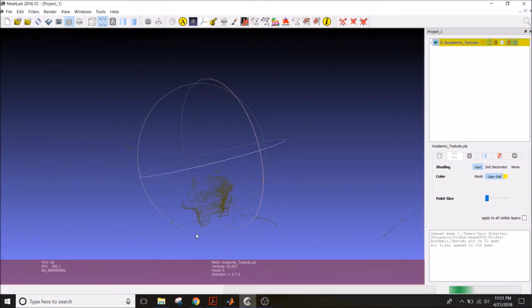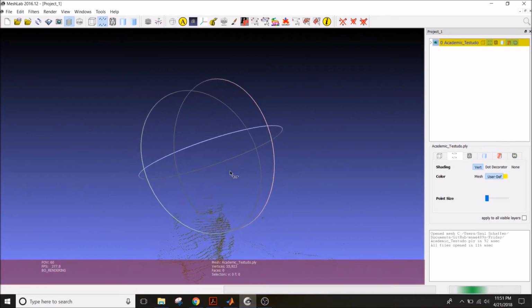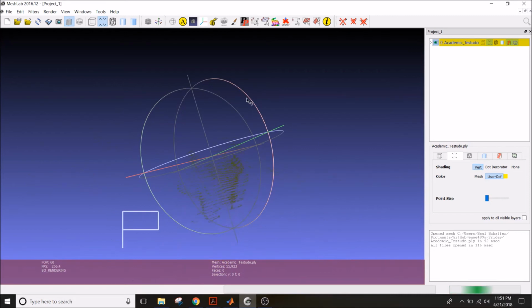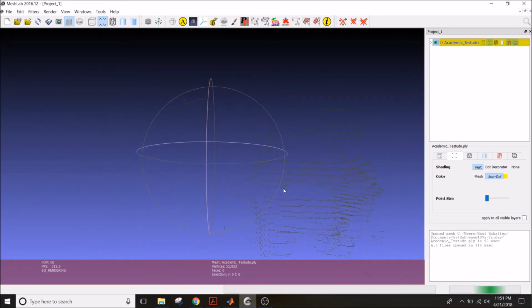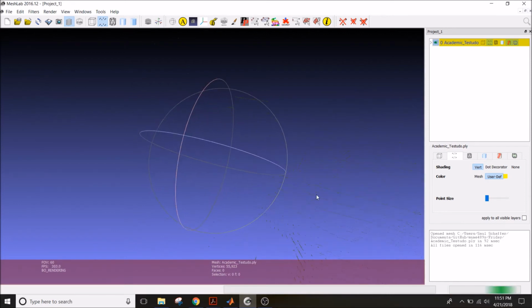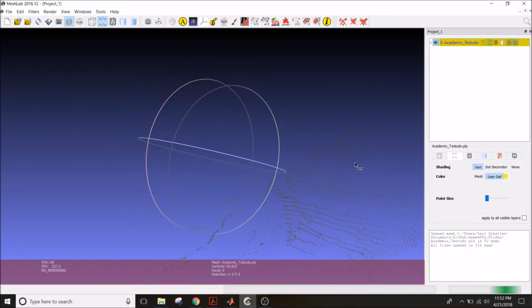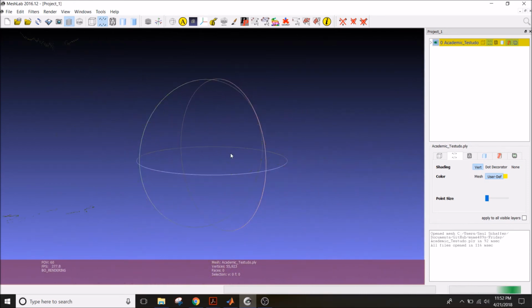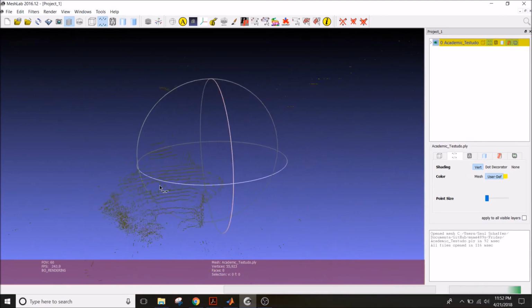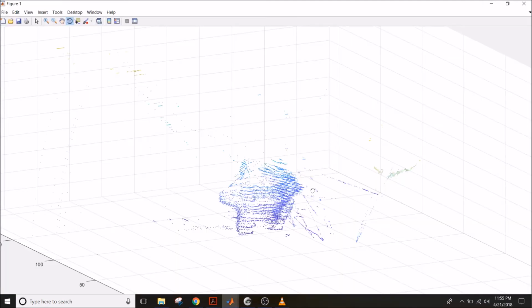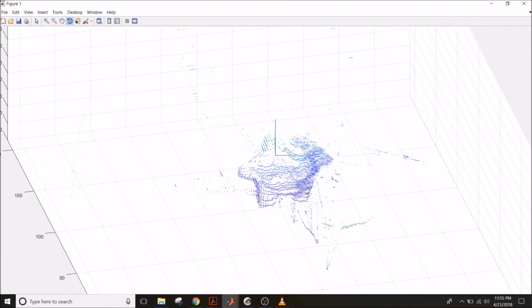So this is actually what it ends up looking like. There's a decent bit of noise, which we're going to clean up later in MATLAB, but essentially we have what looks like the outline of academic testudo. You can see this is one of his arms, and this is the other arm. Something that wasn't super clear was the back, so it didn't have good access to the back of academic testudo, which you can kind of see in the video.